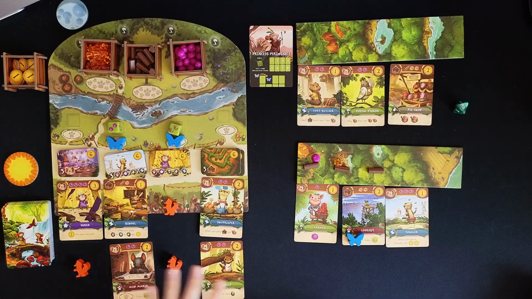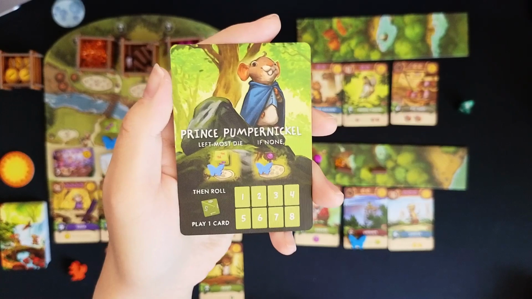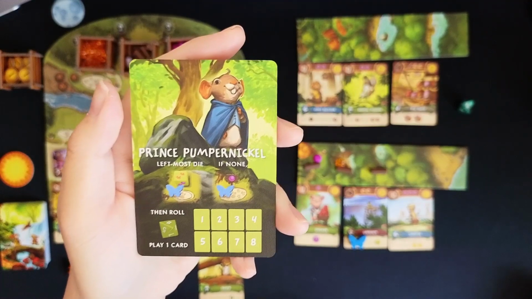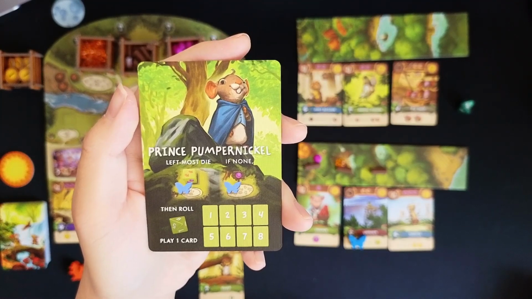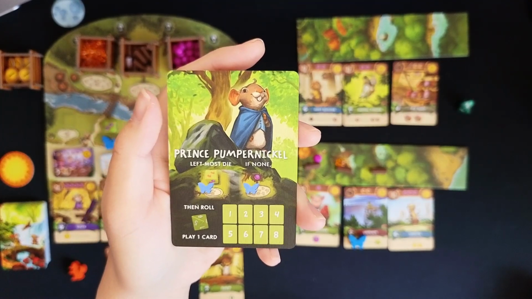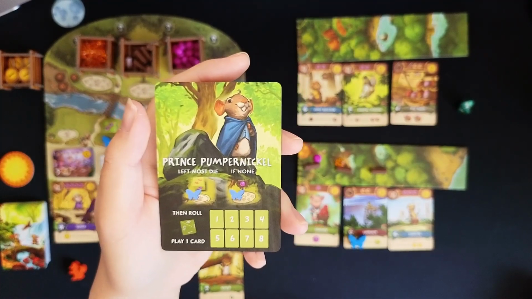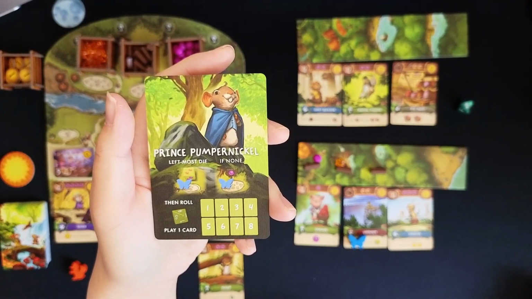So also something to note, I did not play with Prince Pumpernickel, but Prince Pumpernickel is on the other side of this card. So to play Prince Pumpernickel, basically, if any resource dice locations are open, Pumpernickel will place one of his friends on it, and if more than one is open, he will place his friend on the leftmost space. If both dice locations are blocked, the prince will send his friend to visit the berry patch for a snack. So, yeah. After placing a friend, you roll the 8-sided die to determine which card the prince will play, and then you will replace that card.